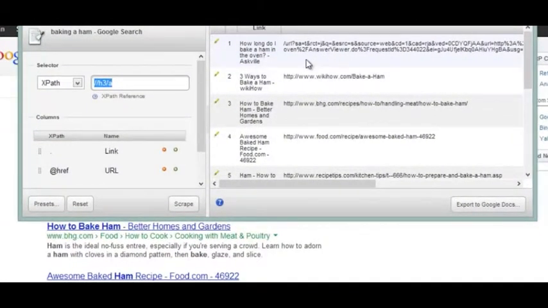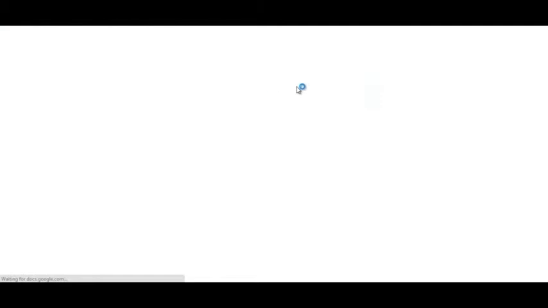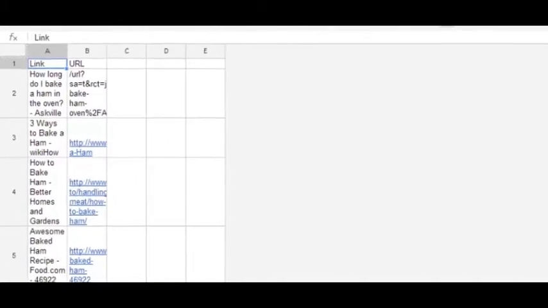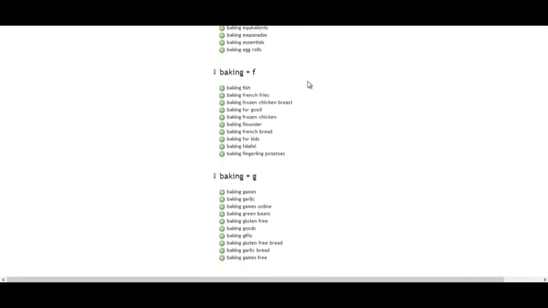All you want to do here is take the results and click on Export to Google Docs. What that'll do is automatically open a spreadsheet for you with the link and title tag. So here's the title tag and the URL. You can just make this into your go-to spreadsheet of link prospects, and you have some information right here that could be helpful. And if you want, you can just keep going over and over again down Ubersuggest and find thousands of potential link prospects.